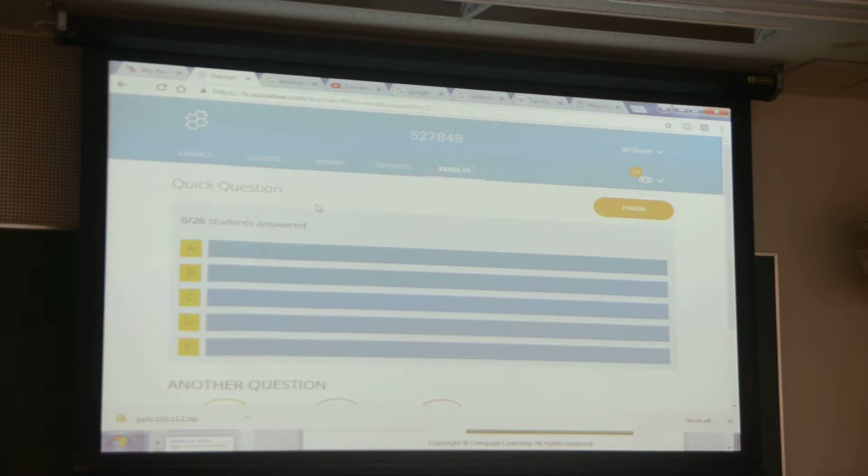Okay, has everyone gotten there? Anybody not there yet? Except for the 2 or 3 people that don't have the app. All right, let me give you the question. Everyone get this room number? Okay. I'll write it on the board just in case. 527048. Okay. All right, now I'll give you the question.